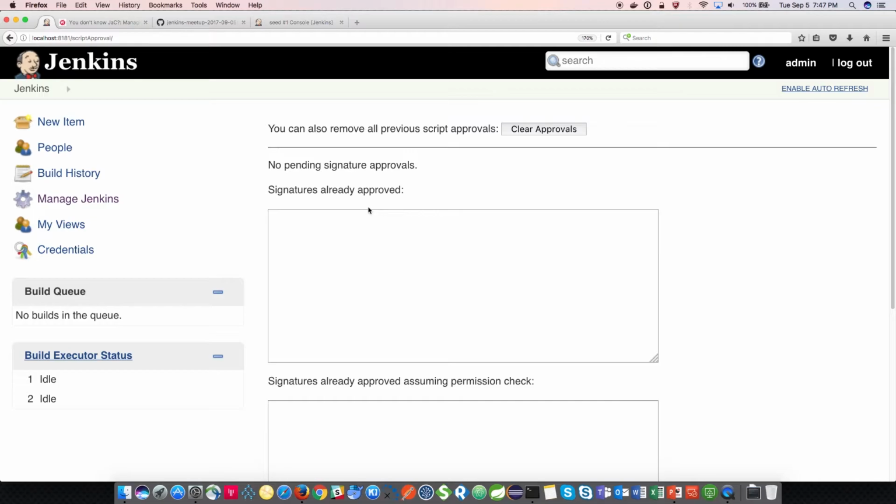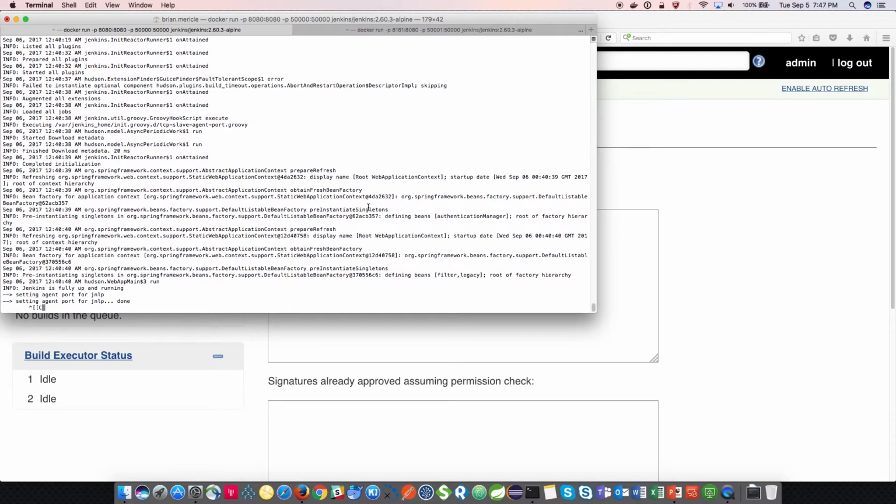But ultimately, an administrator has to look at this and say, okay, is this doing anything harmful? No. Okay, I can approve it. And once you approve it, it basically goes away, and you can now execute that thing. So the net effect is, if you run into this problem, you will fail, you get it approved, and you run it again, and it works perfectly fine, as long as your syntax is all correct.